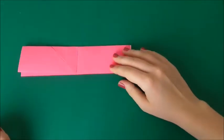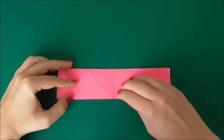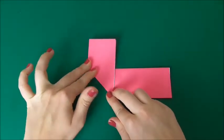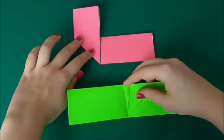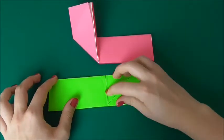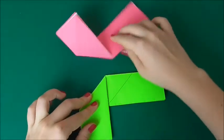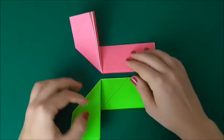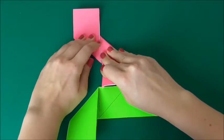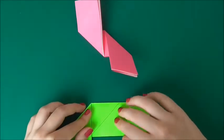Let's start with the pink one first. We're going to fold it up so that this edge meets this edge here. Now let's bring back the green — instead of going up, you're going to go down, folding it until this edge meets this edge. You can see they're starting to mirror each other. This one is now going to go down, and on the other side this one goes up.